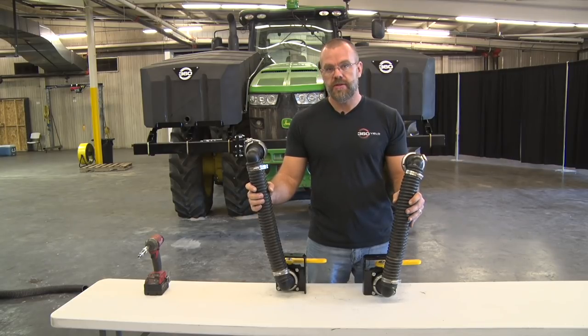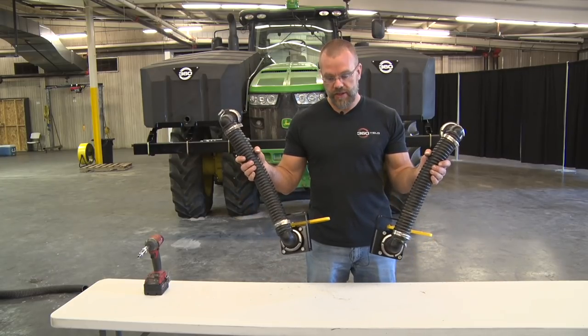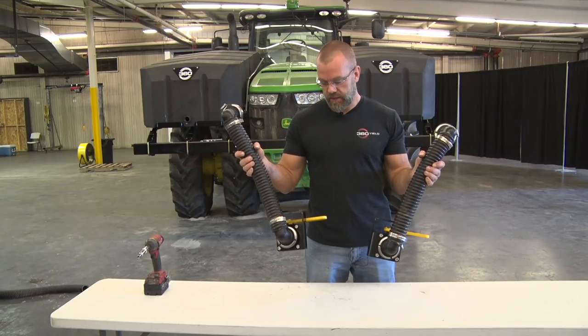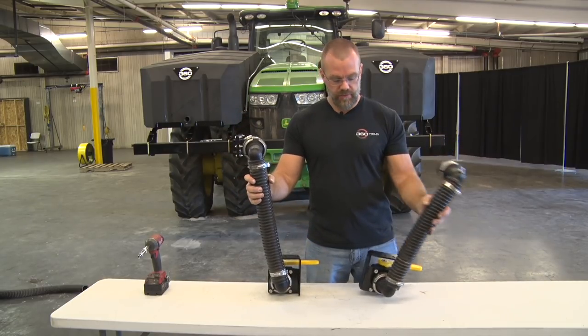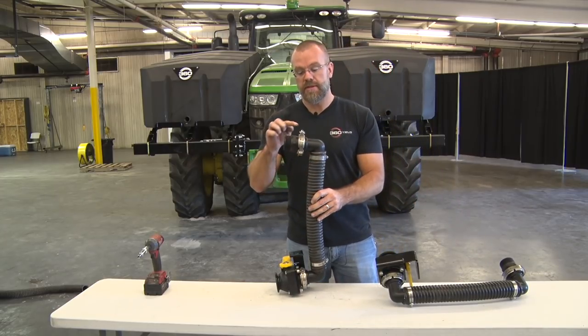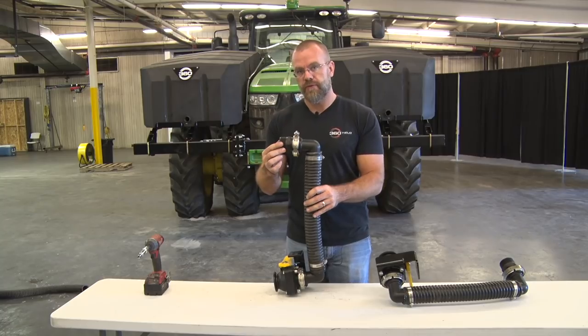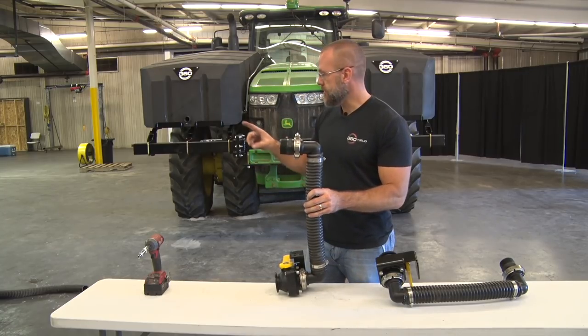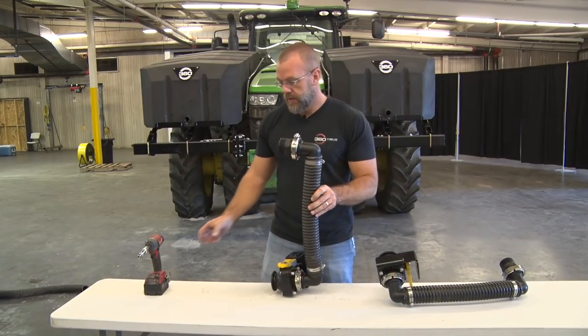So what we're going to move to next are the lines group standard. So it's the plumbing that comes standard with your tank system. What you'll find in your kit are two hose assemblies that come with a ball valve, a bracket, the hose assembly itself, and a fitting that will actually need to be disassembled. This hose clamp needs to come off, loosen up, and we'll pull this flange off there. We'll take this flange and we'll install it on the right-hand side as well as the left-hand side of the tanks. So we'll go ahead and do that now.